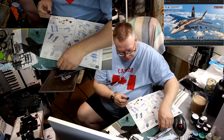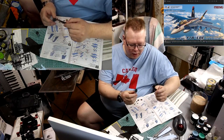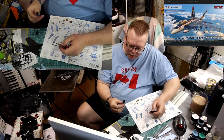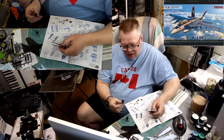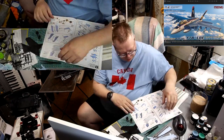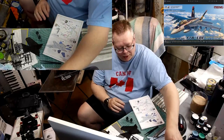Now, you might be able to see there's a little bit of white inside there. I'm not quite happy with it. It could be a little bit whiter. We'll see how it goes. So the next step, this page is now done. The next step is to actually put this stuff together.